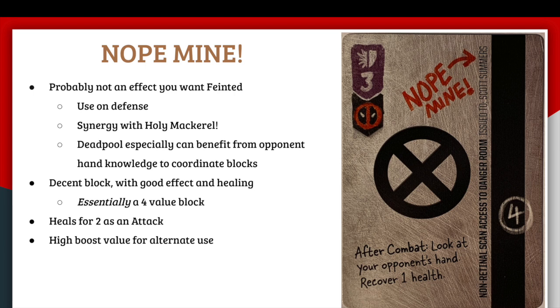The effect that lets you look at your opponent's hand is actually very, very good for Deadpool. Normally, I don't think this effect is super game breaking or anything, but Deadpool especially really benefits from knowing which attacks are in his opponent's hands. You also have a card called Holy Mackerel, whose effect is a lot better when you actually know your opponent's hand, and we'll get to that in a little bit.